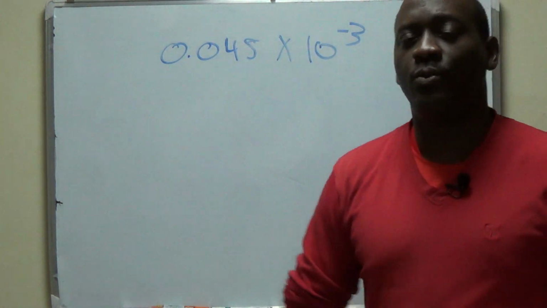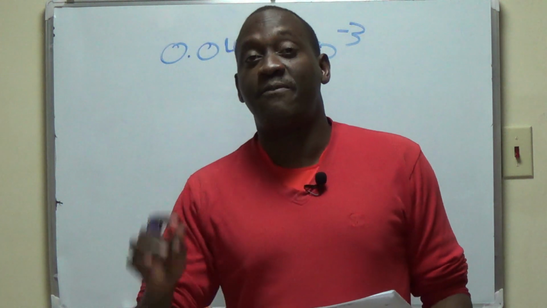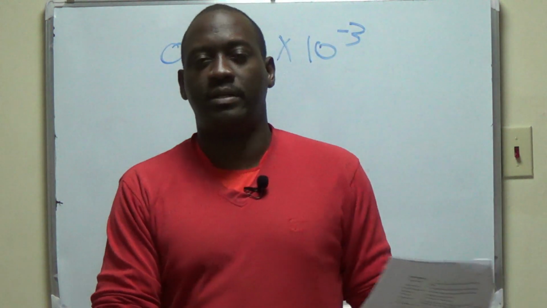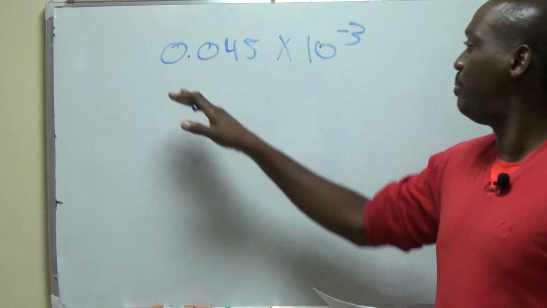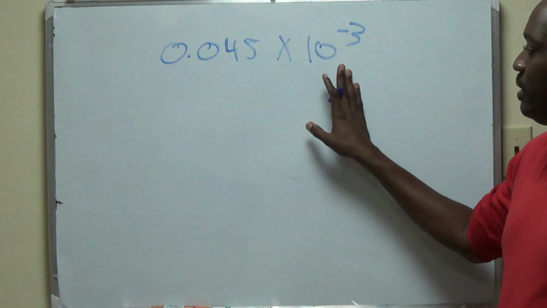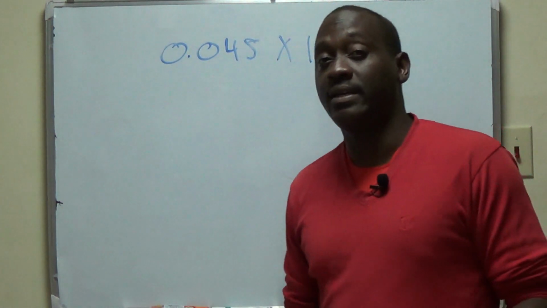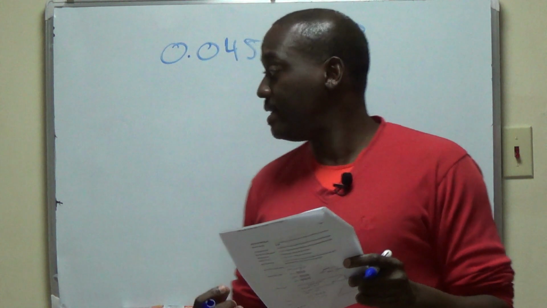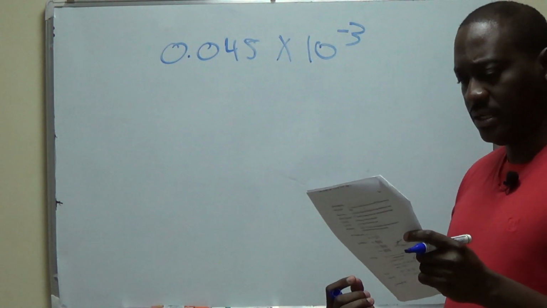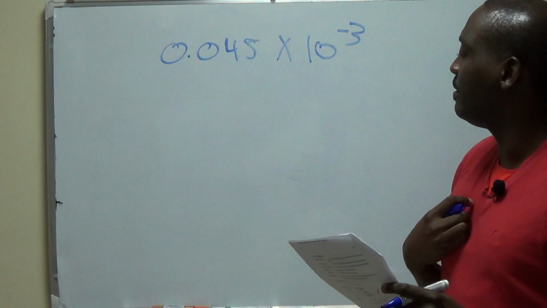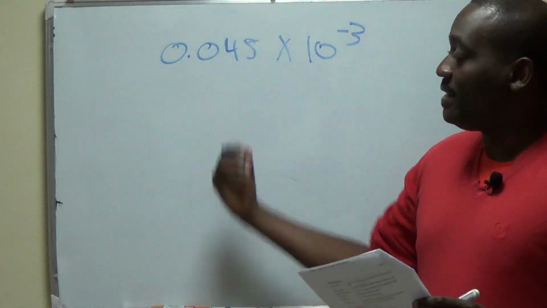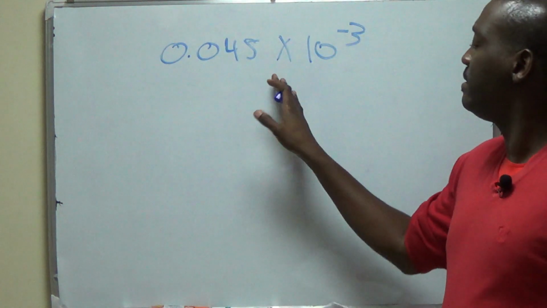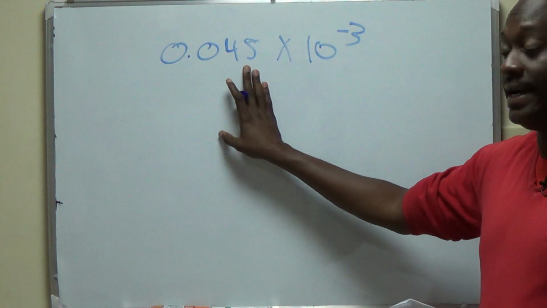Now, in a question like this, you don't want to get too ambitious, right? So the first thing you do is transform the number to a regular decimal. You have 0.045 by 10 to the minus 3, which some people might mistake as being in standard form. If you look at the answers, you would see that there's actually no answer there for that. But anyway, for this number to be in standard form, this number here has to be between 1 and 10.